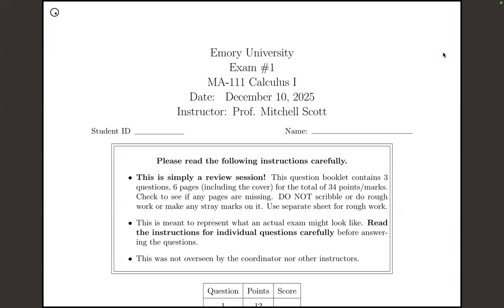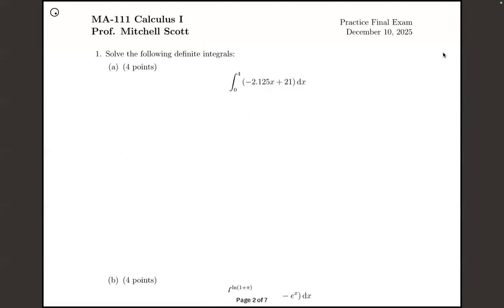Depending on when you're watching this, Mitchell's integration review notes might be the review notes from today, but as of the time of recording, it is the blank sheet that we're going to be working through together. And I'm going to be posting this recording as well. So yes, let's get started.